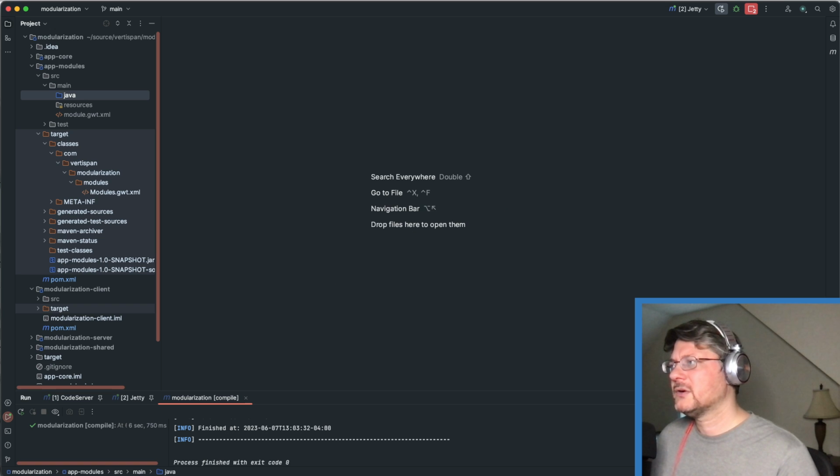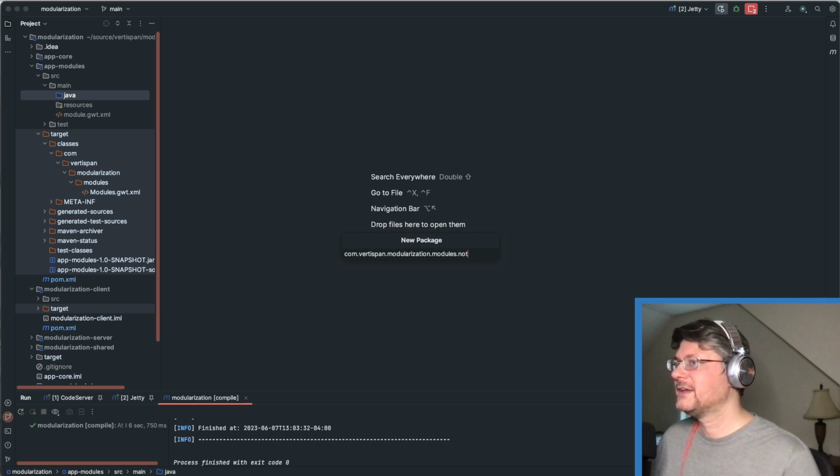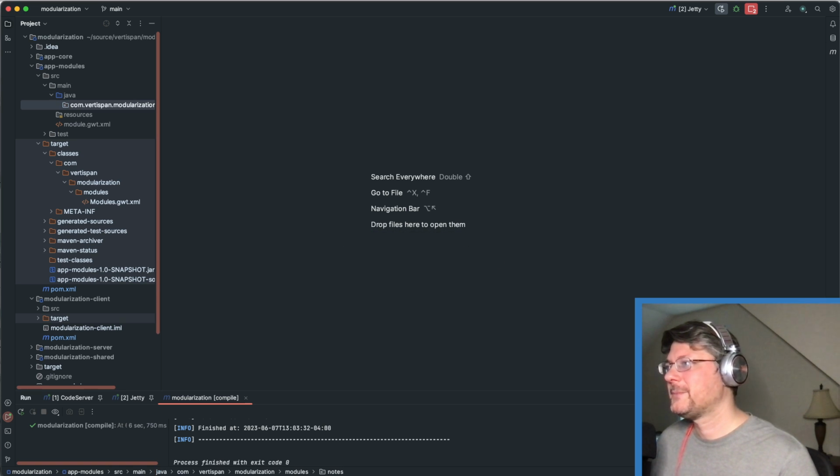Right now it's just modules, and I'm not a real big fan of that directory structure. So let's go ahead and create a new package, com.vertispan.modularization. I know that I have module. But what if I just did modules notes, right?